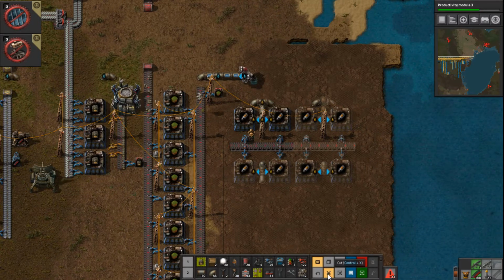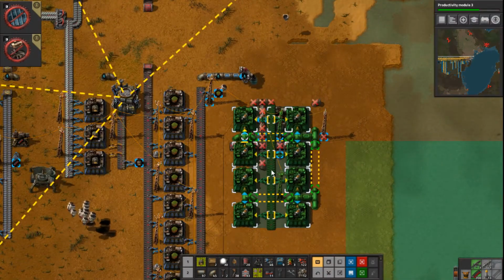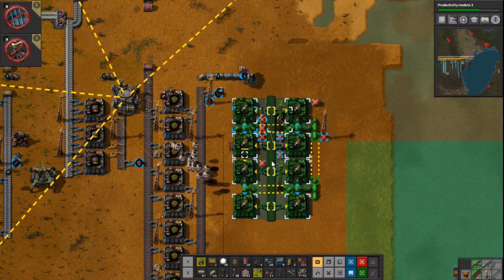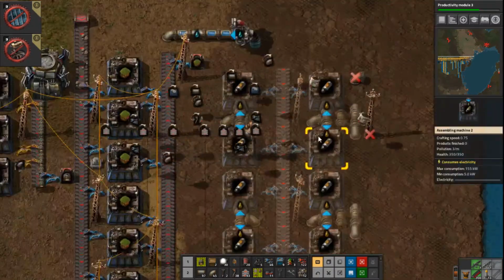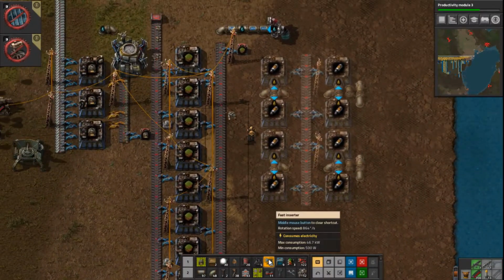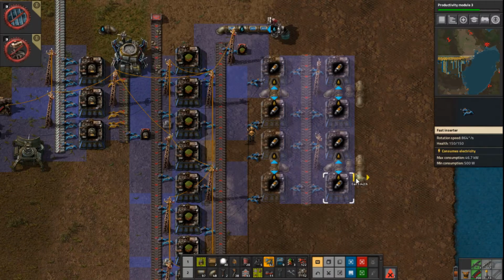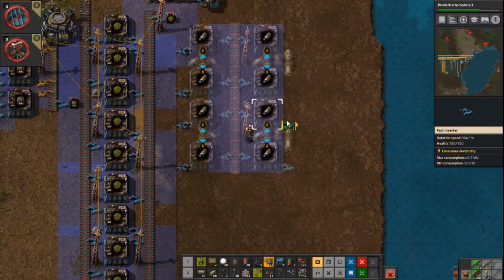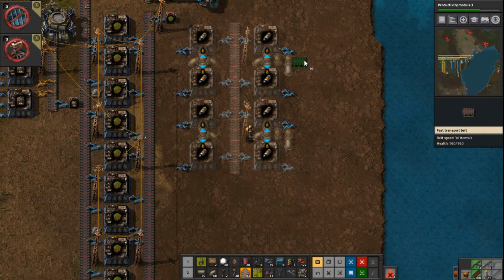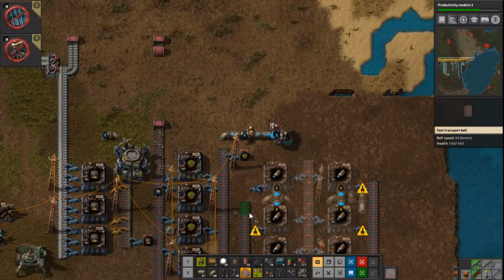So, I'm gonna cut all of this, and rotate it around like this. That will bring everything in. This will be my input for all of my fuel. There we go. Getting everything out. Not you. There and there. And then bringing belts around. I'm gonna bring them around like this to bring everything back together.